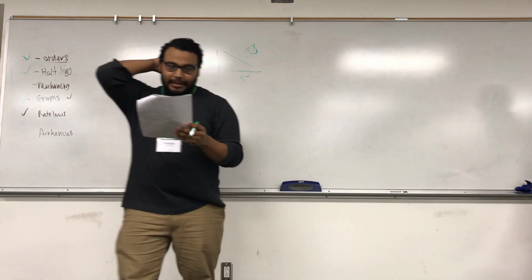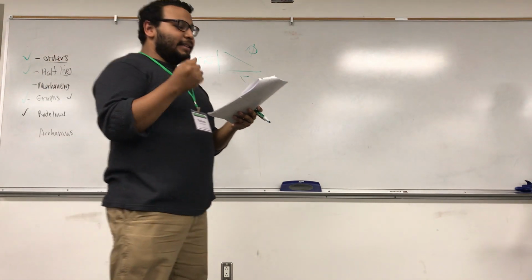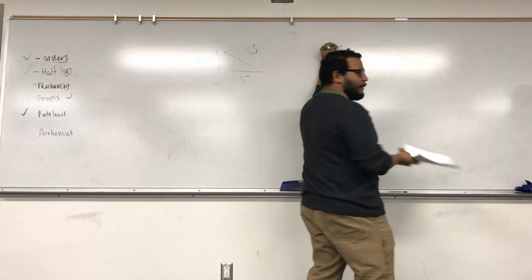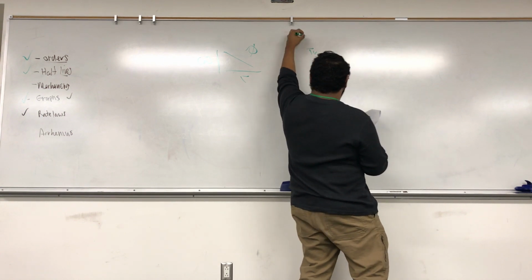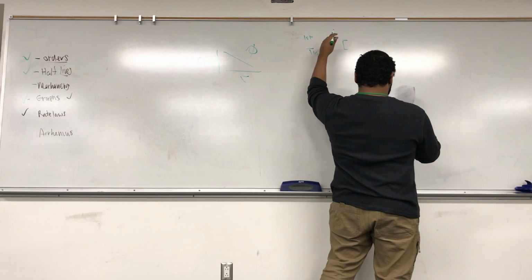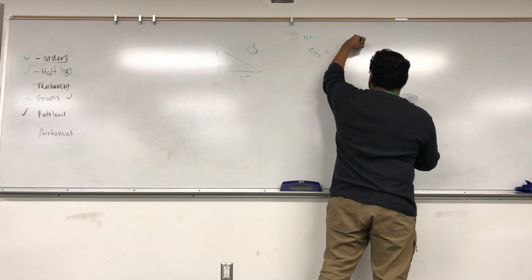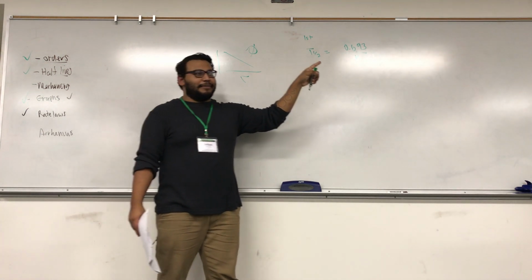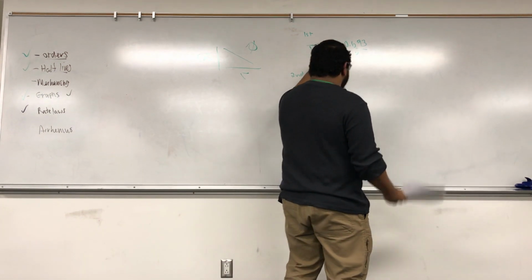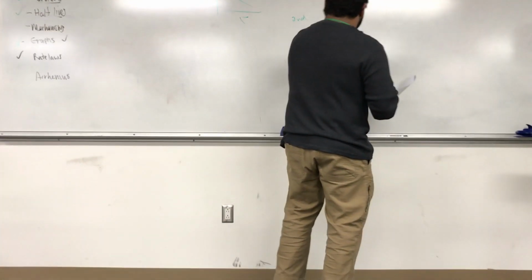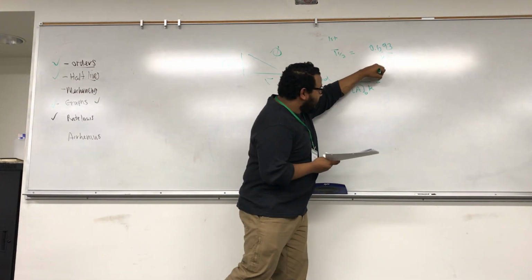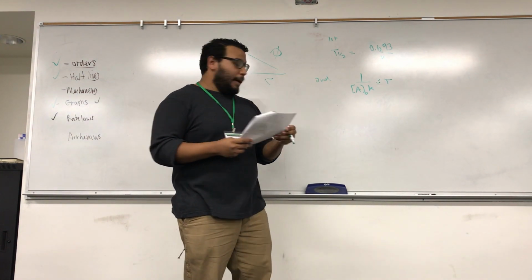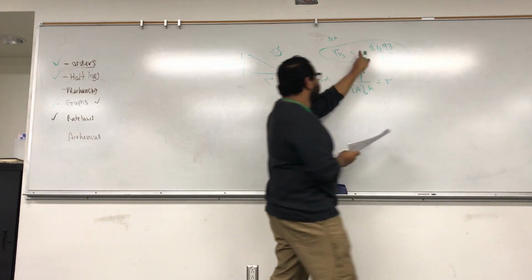Part B, the reaction has a half-life that is independent of initial concentration. That'd be first order, right? So we remember our half-life formulas. The t-half of a first order is 0.693 over k, and as you can see, there is no term here for initial concentration. Our second order does have that, 1 over A-naught times k, which would be dependent on our initial concentration. So these are different ways of asking you how to determine the order. If it's independent of initial concentration, it's first order.